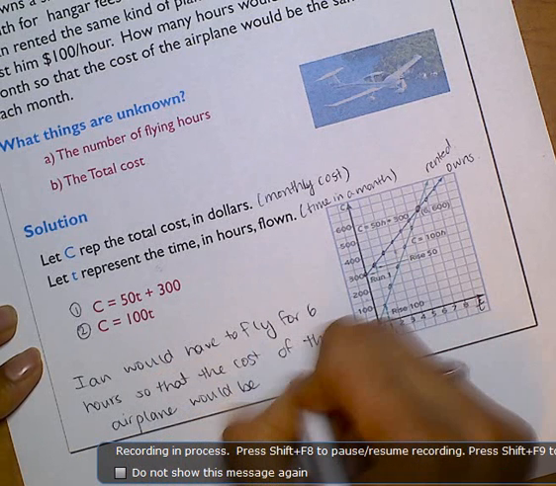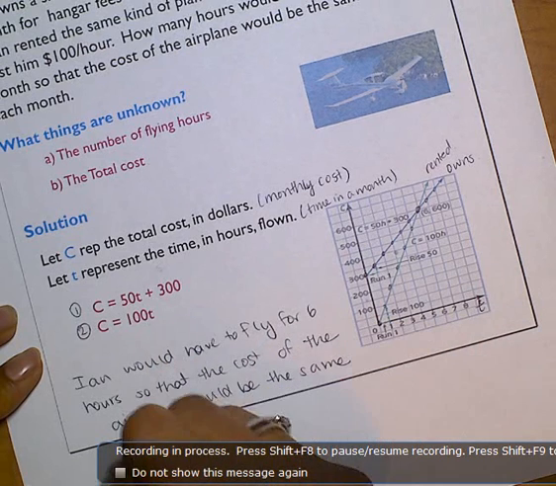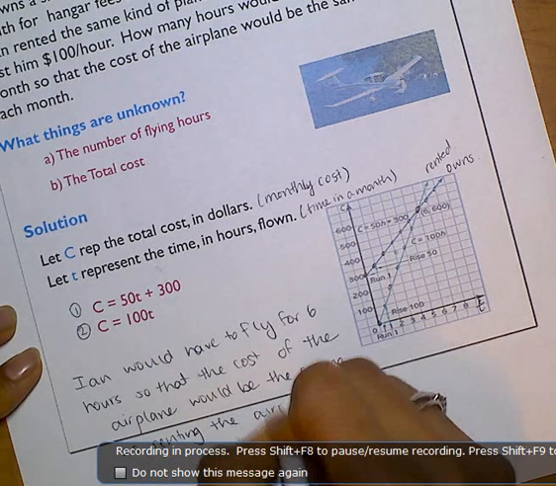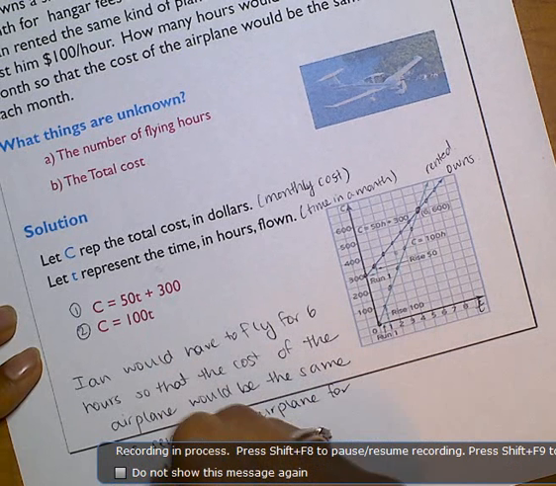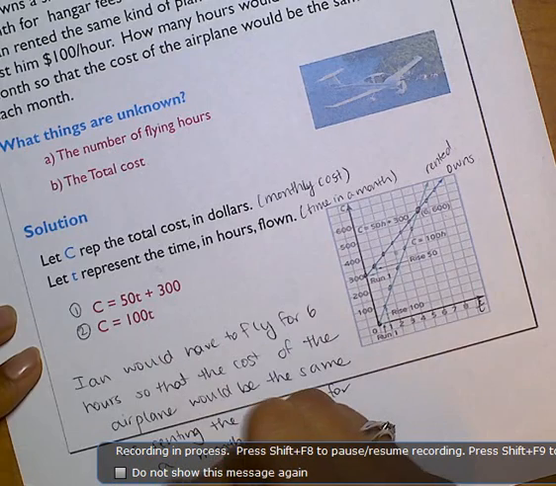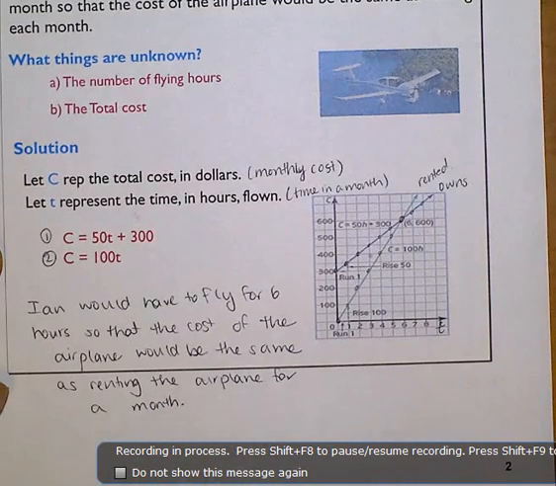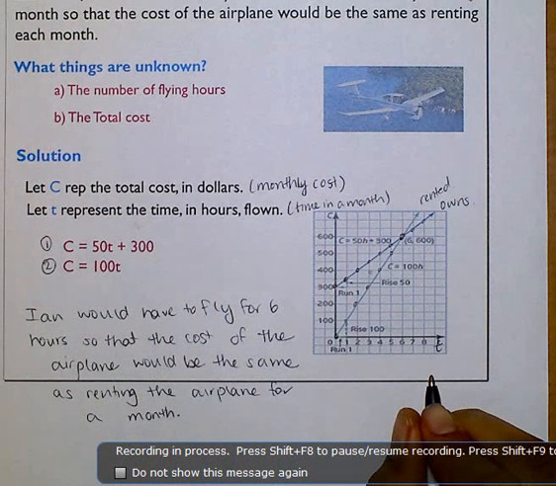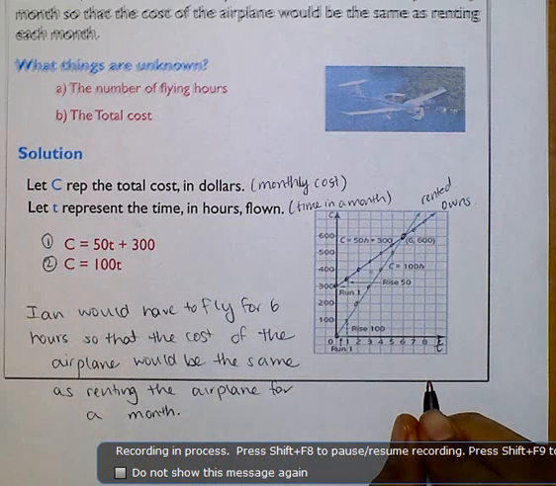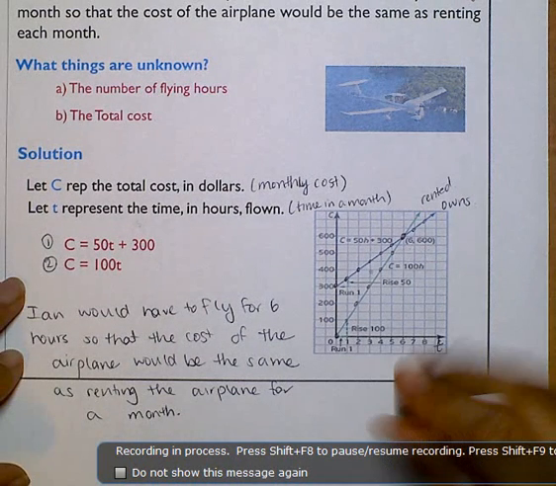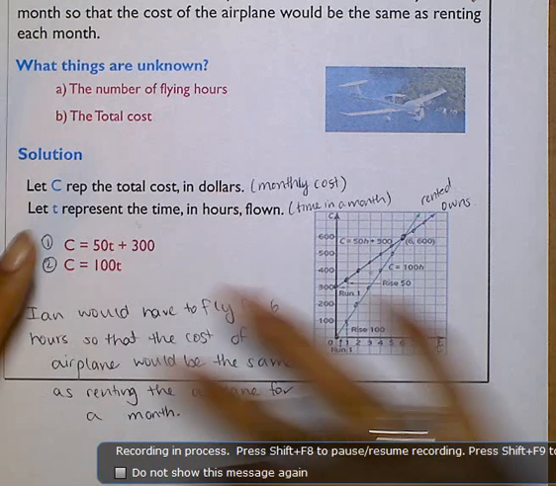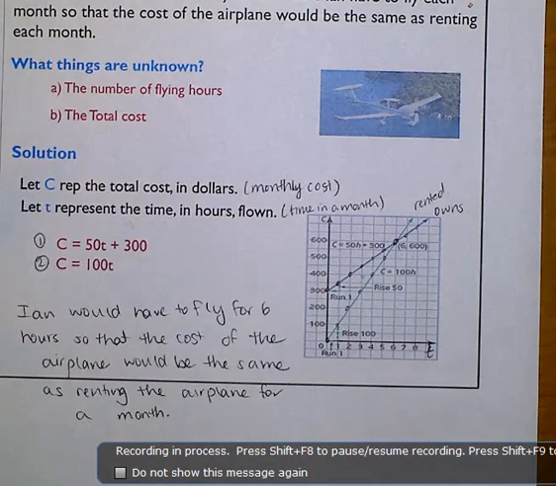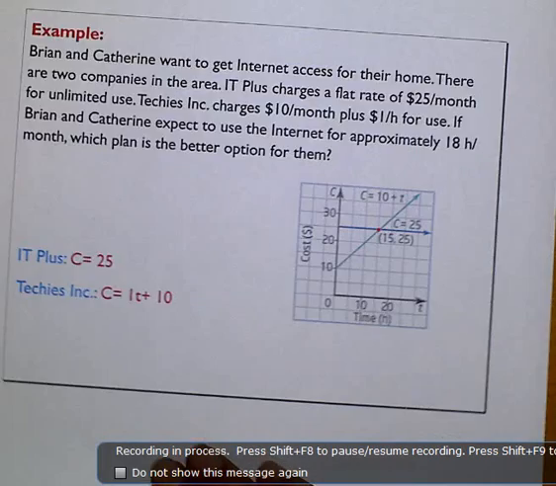Okay. Alright, so this is just an example of an application type of question that you can see. Now in this case, if you notice, the equations were provided to you and then the graph was also provided, so we just basically walked through the solution. So let's go ahead and look at another example in a similar context. Alright, so I'm going to read the question and I'll walk you through the solution again.